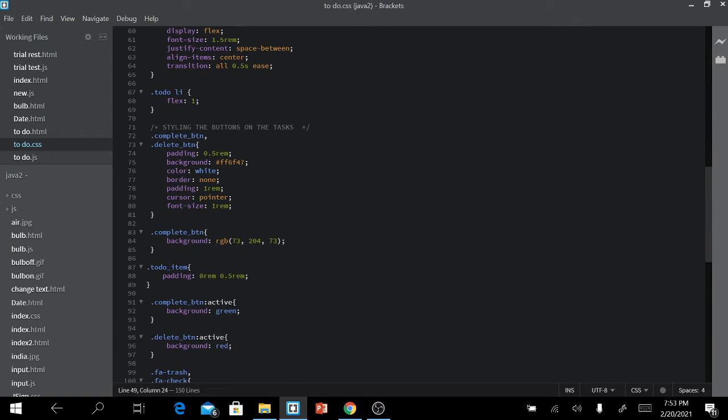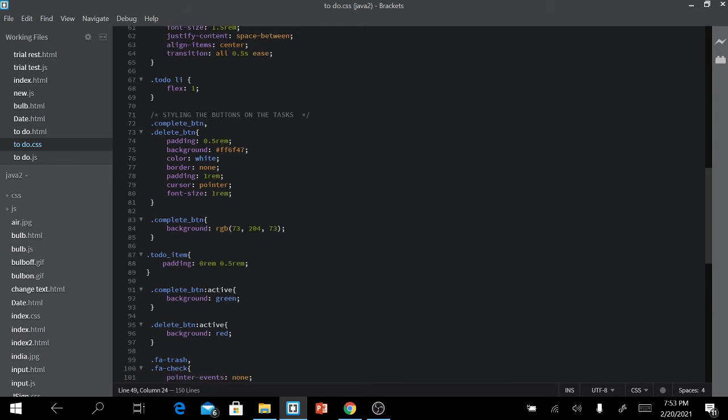Now my complete button and delete button, I put a padding of 0.5 rem, a background of red, like an orange, a reddish orange, something like that, a color of white, and a border none. Padding is 1 rem, and cursor is pointer. Font size is 1 rem.